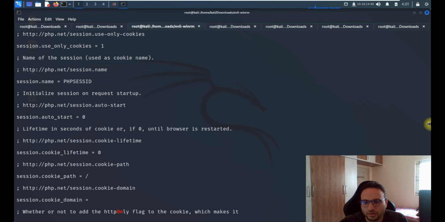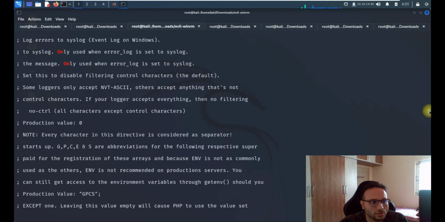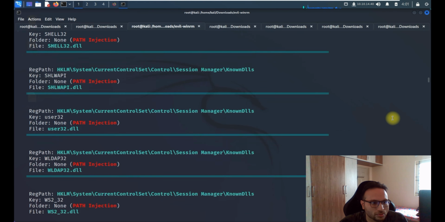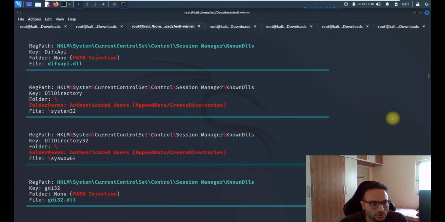Okay, now it looks like we can see some details.